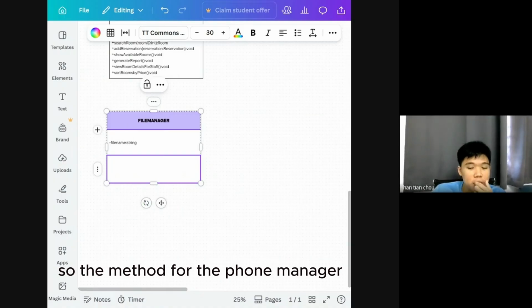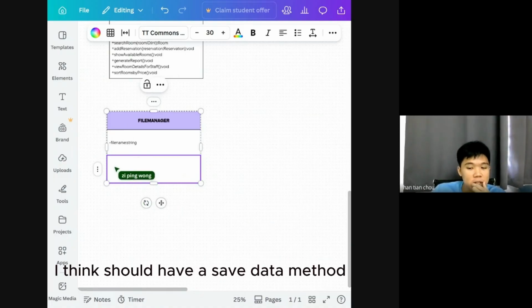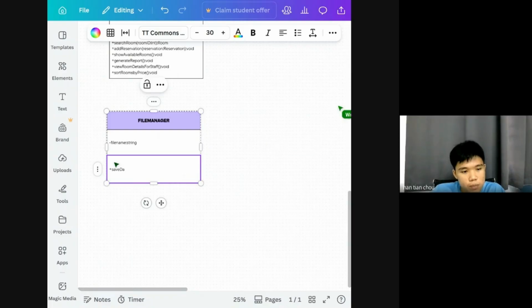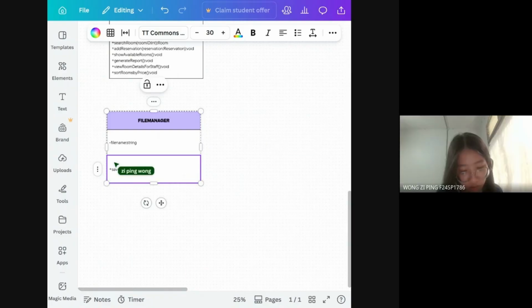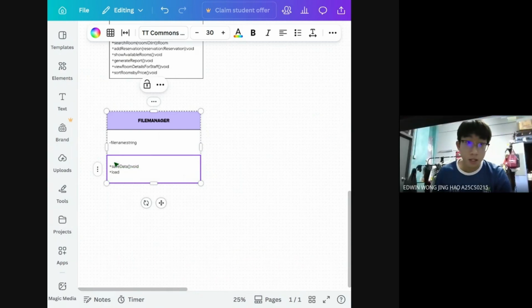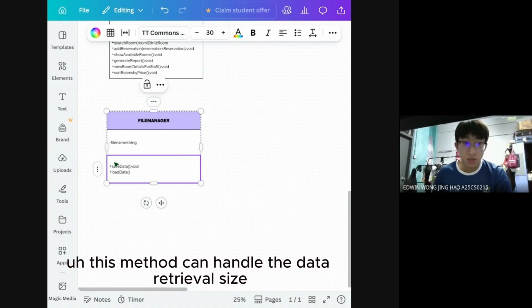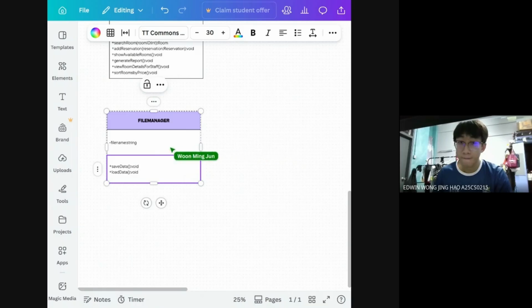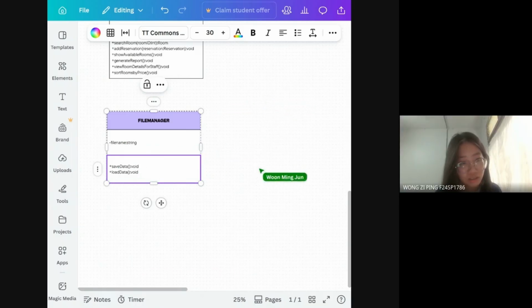So for the file manager methods, I think it should have a save data method, whose return type is void. Okay. The next one? I think we can include the load data method. This method can handle the data retrieval when our program initializes. So any idea?